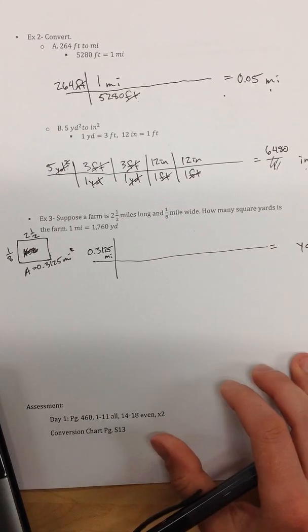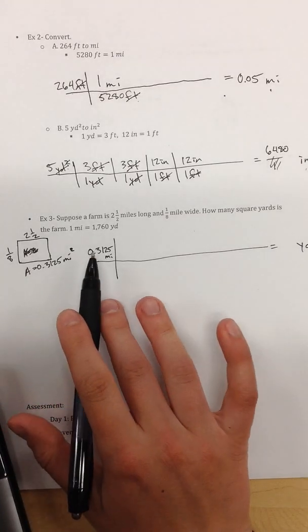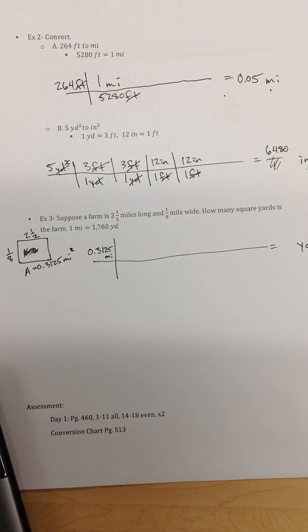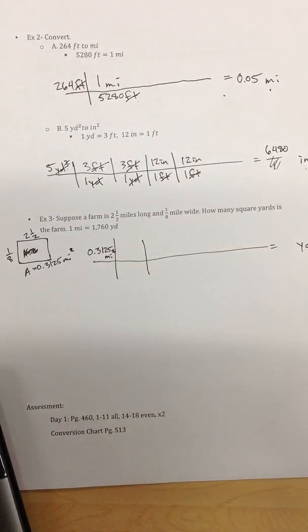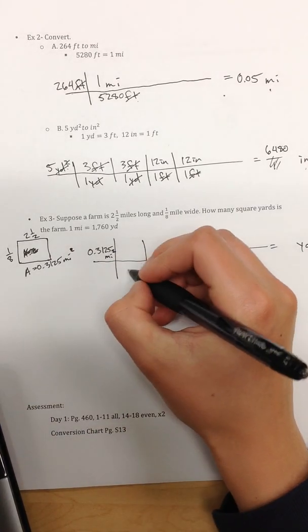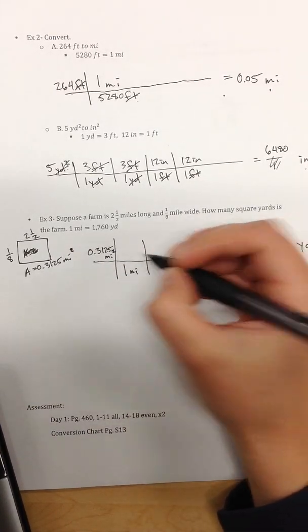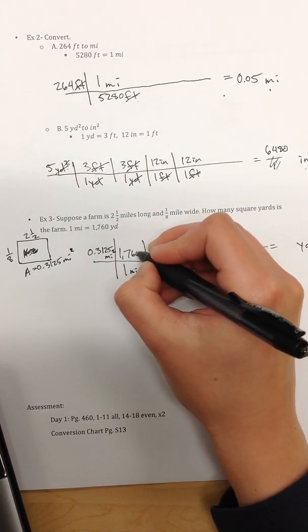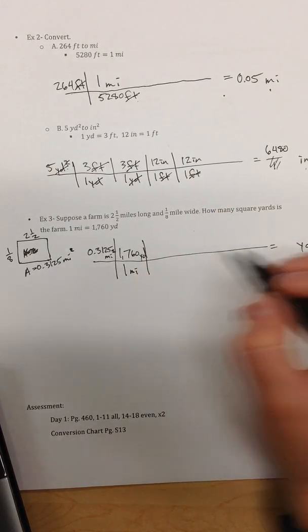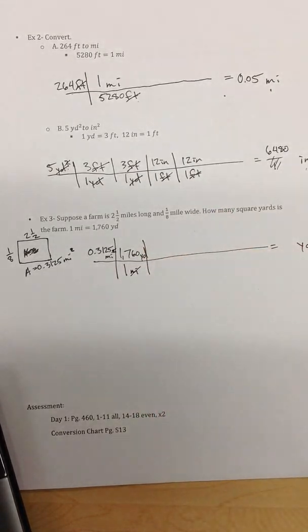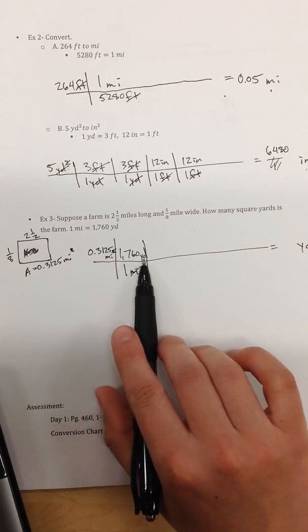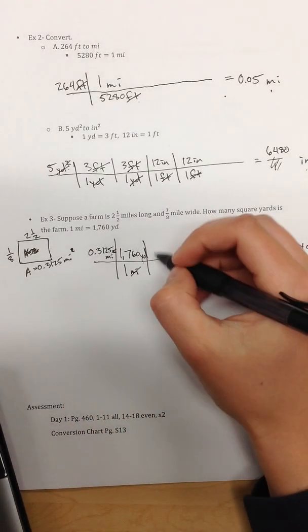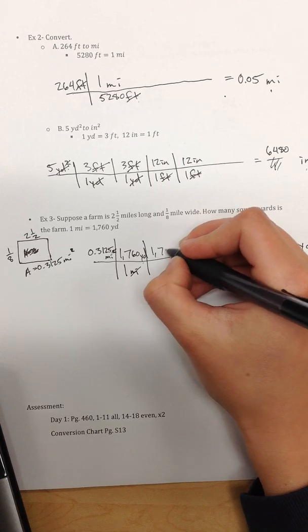So at the end we would have yards squared, and then our conversion there, 1 mile is 1,760 yards. So when we do that, that's actually miles squared there for that label. Our miles goes on the bottom so that our labels can cancel, and then the 1,760 yards goes on the top. So currently one of our mile labels cancels, but I've got to do that again because it's miles squared, and we also want to get to yards squared. Right now I'm at miles times yards, which doesn't really help me get to yards squared. So I've got to do that again.